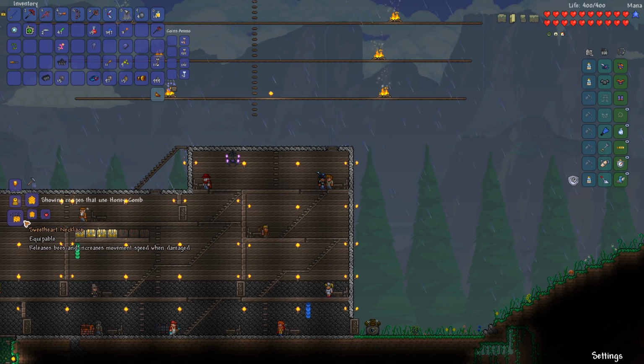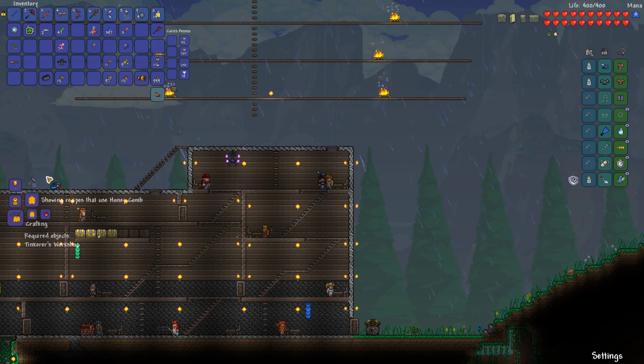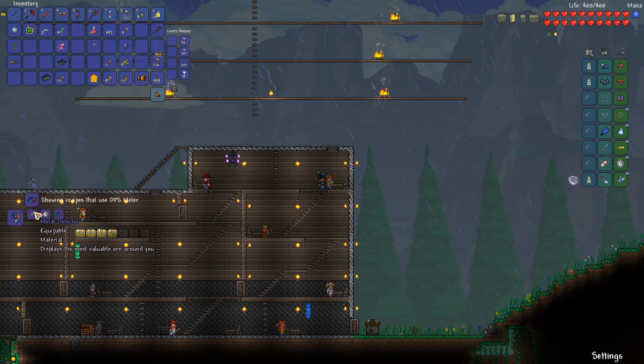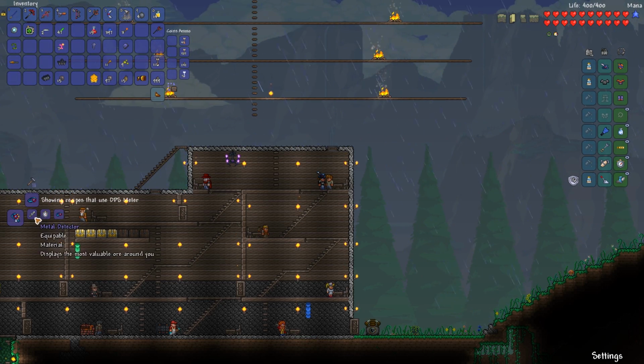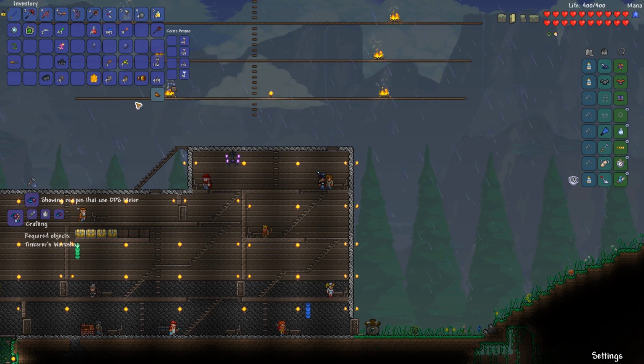Oh, and increases... Okay, maybe we don't have that. I think we had something else. DPS meter, what's that, though? Metal detector and stopwatch. Stopwatch is easy to get. Metal detector, I don't know, though. What do you do? Movement speed, damage per second, and valuable ore. Okay, metal detectors, valuable ore. Okay, that makes sense.